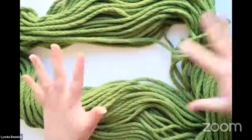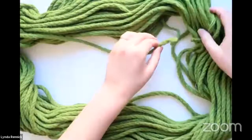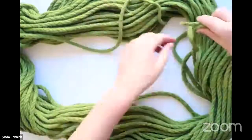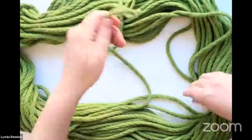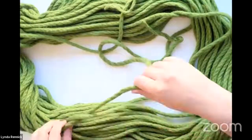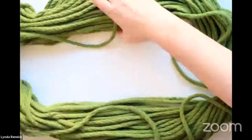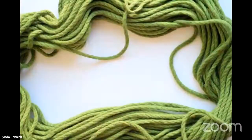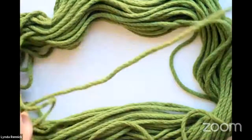Okay, and then keeping your skein nice and open, have a look at your 2 ends and where they sit amongst the yarn. So I can see this one here is coming out. Okay, it's kind of coming out from the center. Oh, nope, here it goes across the top. So I'm going to just straighten things around here. What we're looking for is the end that's going to be easiest to roll into a ball and come away from the skein the easiest and not get too tangled.